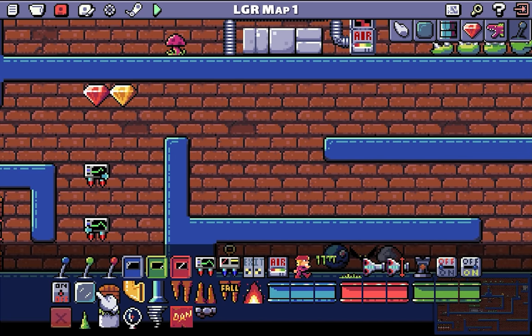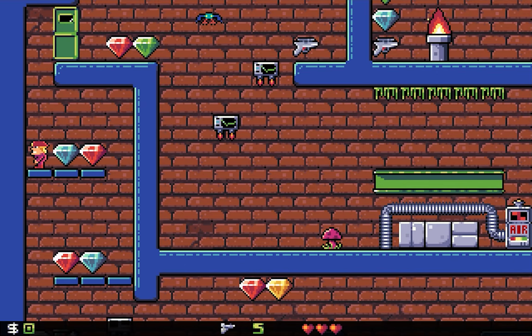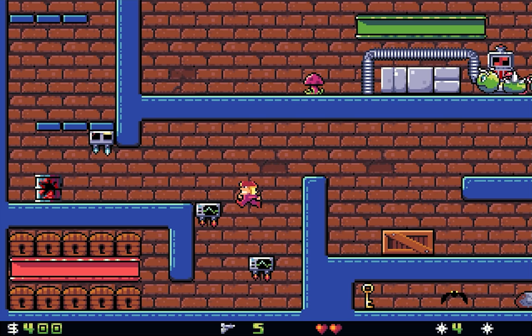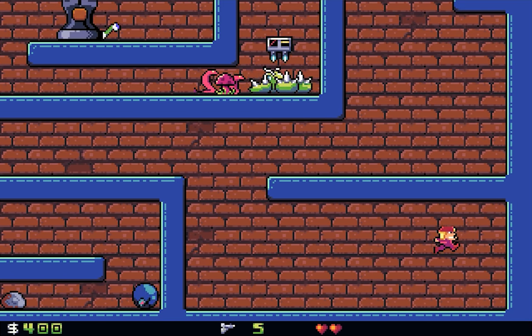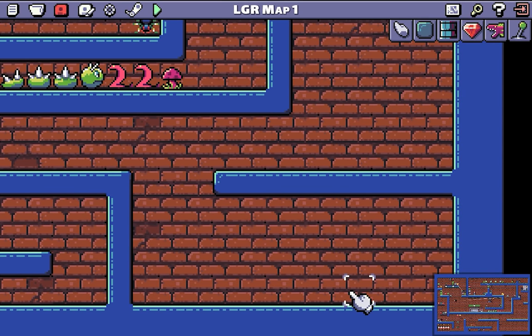And then I can make use of... well, I don't know, actually. Whoops. All right, so that lets me get through there. I need to get some way to get to up here. What is this room gonna be?